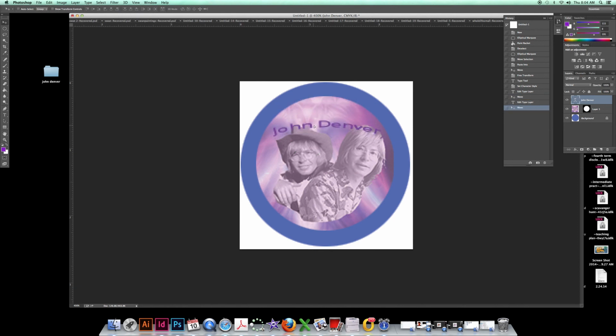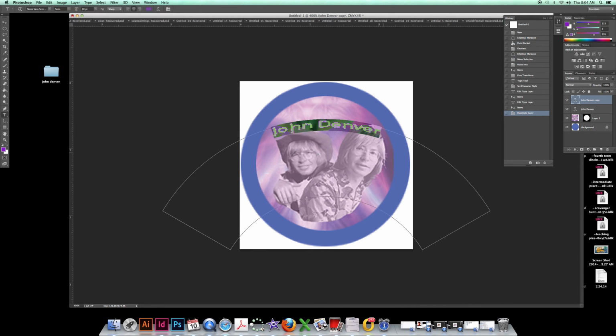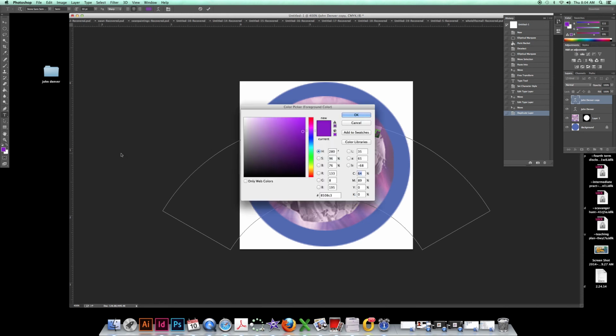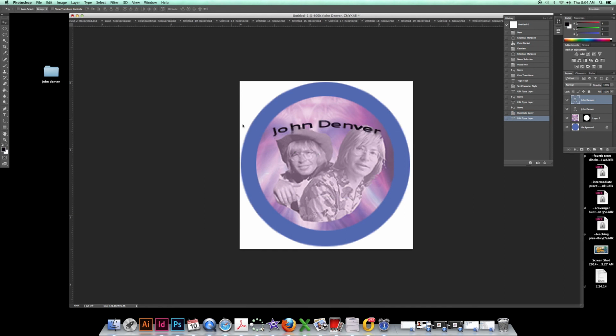And again, the way I'm going to make this drop shadow is to duplicate it and then highlight it and give it a different color. This time I'm going to do it black. And now with my arrow keys, I'm just going to drop that over. And that gives it a slight drop shadow. And then again, mine is called the Heavenly Tour.